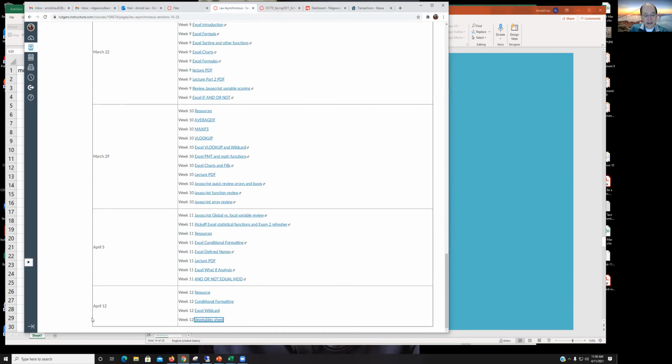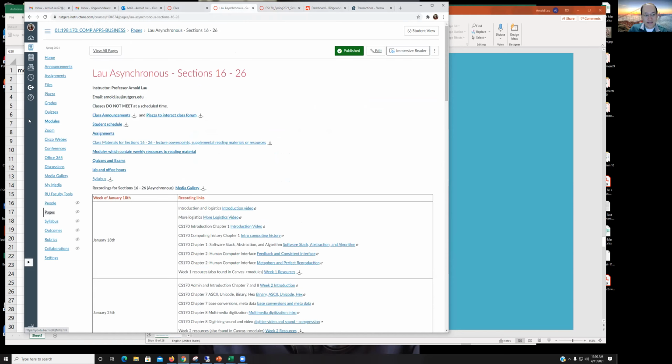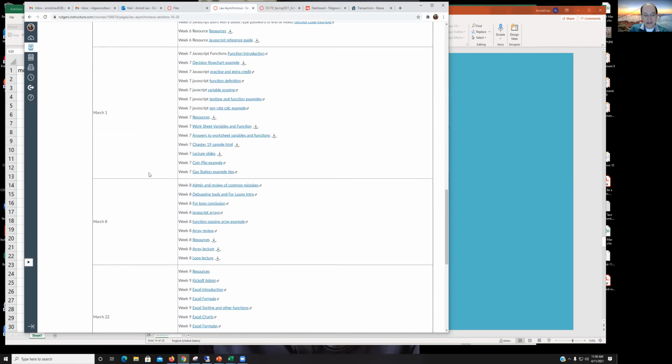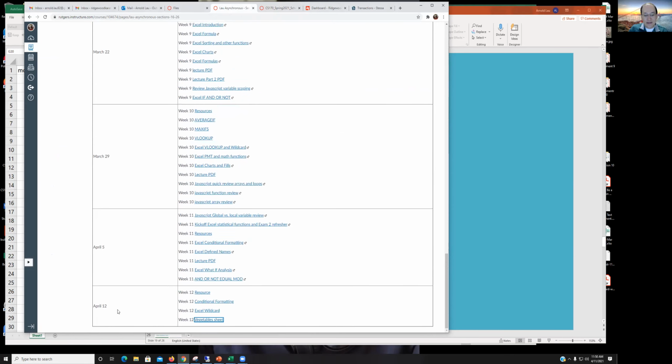So here we are, all the way at the bottom. You can see in my section all the different weeks, and we're down here on April 12th. I put in the resources for this week: we have conditional formatting, we have Excel wildcard, and we have the vegetables spreadsheet.